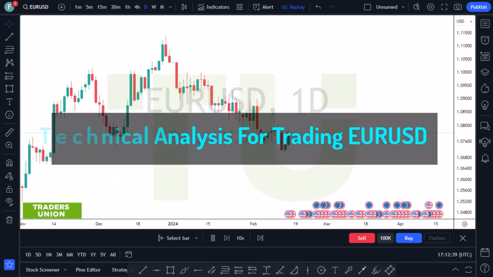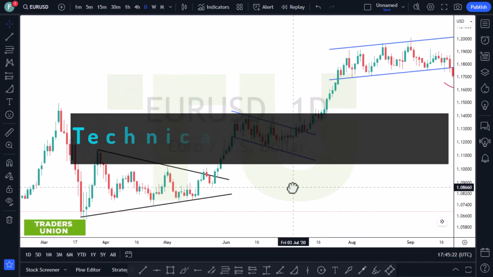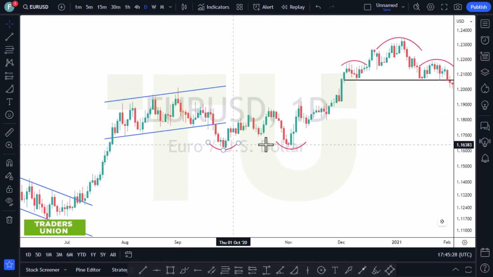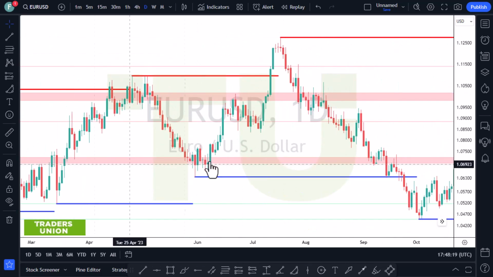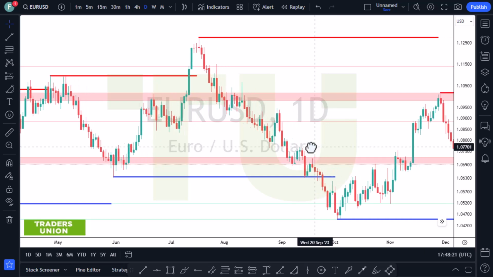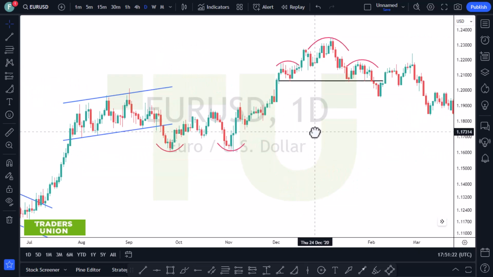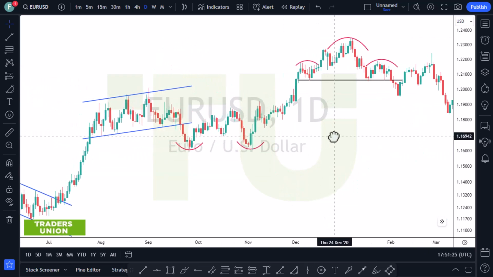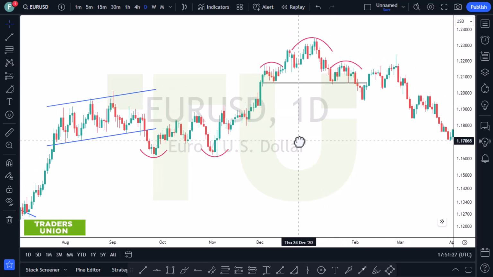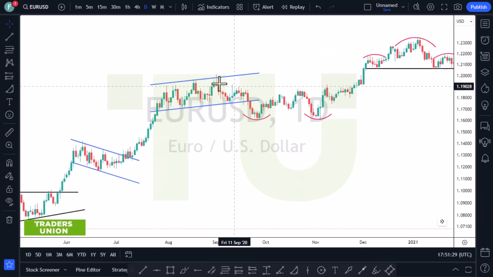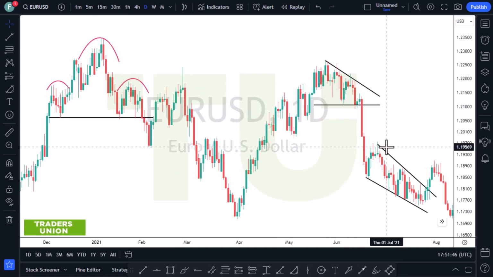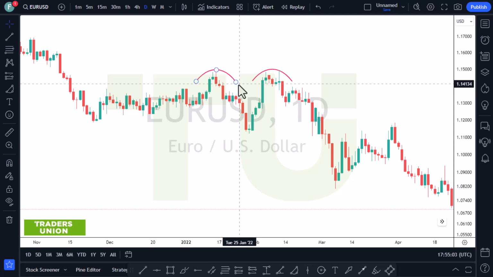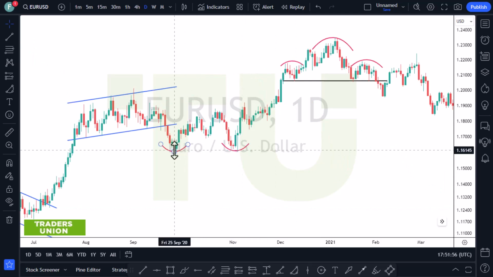Next, let's talk about technical analysis. It involves the use of various tools such as chart patterns, indicators, and support and resistance levels to identify entry and exit points. Chart patterns help traders identify potential entry and exit points based on support and resistance levels. Chart patterns like trend channels, head and shoulders, ascending and descending triangles, wedges, double tops, and double bottoms can be used to help traders make informed decisions.